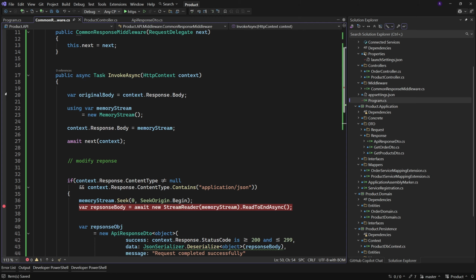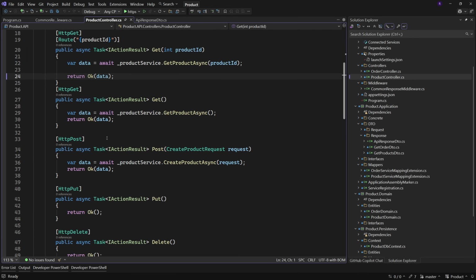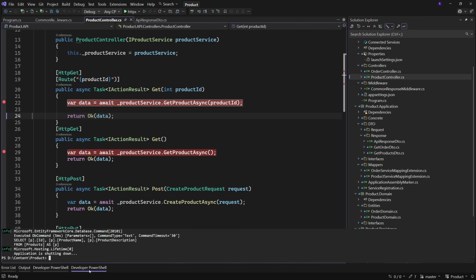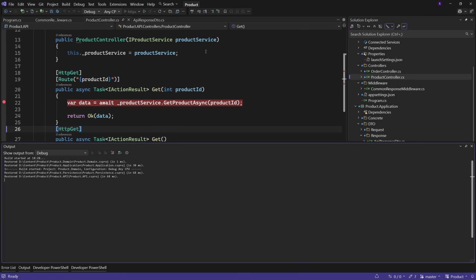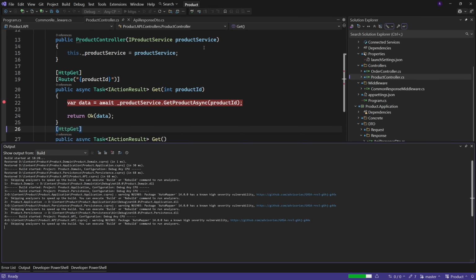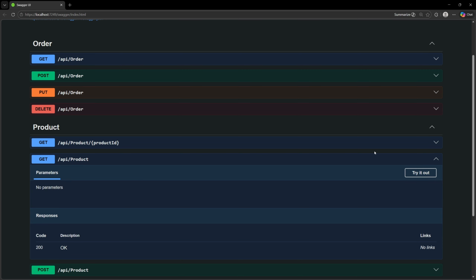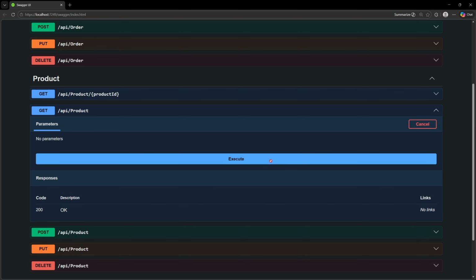Let's run this application, but first, implement a debugger at a couple of steps. I'll implement a debugger in the beginning of this middleware and over here as well. Then I'll go to my product controller and implement the same breakpoint at my get method and my get by ID method. Let's run this code in debug mode. I'll click on this green button. Once it completes its compilation process, you will notice that a Swagger window will open up. Let me first check a listing of all products. I'll click on try it out and click on execute.